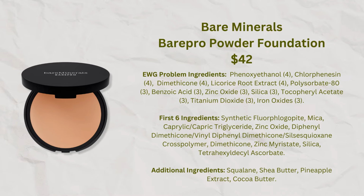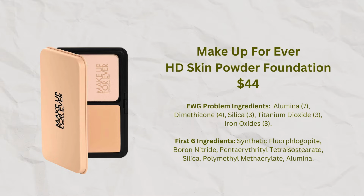Makeup Forever is not a brand that I have used at all before, because almost everything from them does have fragrance in it or other ingredients that are problematic for me. But they do make a compact powder foundation that seems like their ingredient list is not too bad and that does not include fragrance in it. So I'm thinking that I should be able to at least take a little look at that at Sephora, so I'm definitely interested in that one.